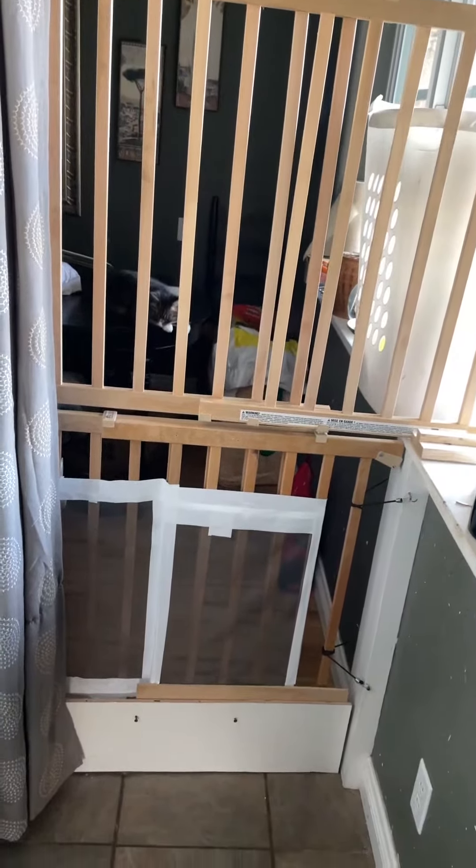So Grammy found these old baby gates and this is what I did. First, I cut this piece of 2x4. See those indentations? I cut those so that I could put these already existing brackets in. That was actually kind of hard because they were hard to screw into. Now, these gates move back and forth, so I've got the top one with a stop right here so she can't push it this way.